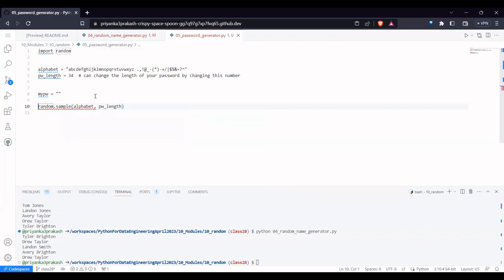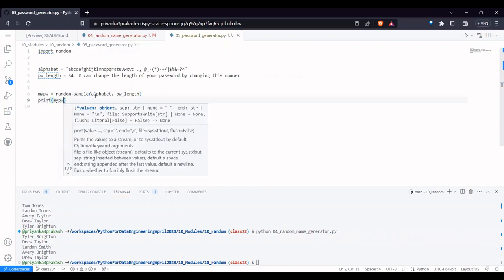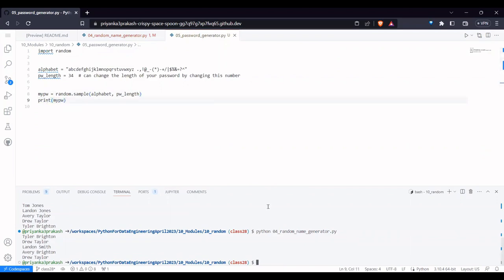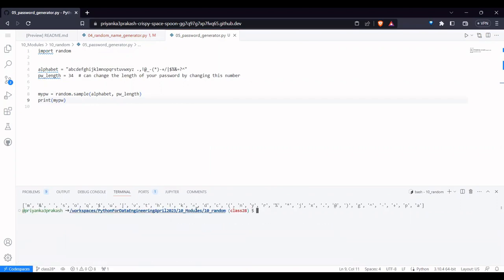So my password is equal to this, I can get it, right? If I ask here to print my password, if I say clear and python 05, did you notice?